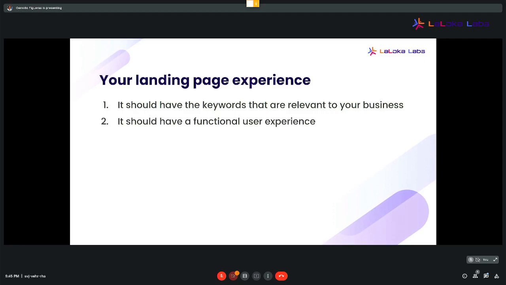And second, it should have a functional user experience. You can have, for example, a web page that is fully optimized in terms of keywords, but if the UX of the landing page is not optimized, this can also hurt your performance on Google Ads. That we're looking into soon.